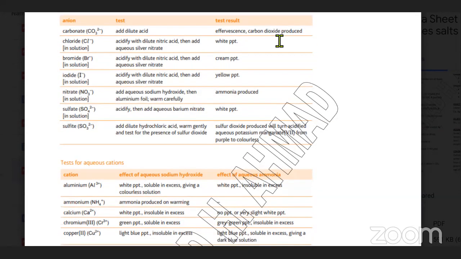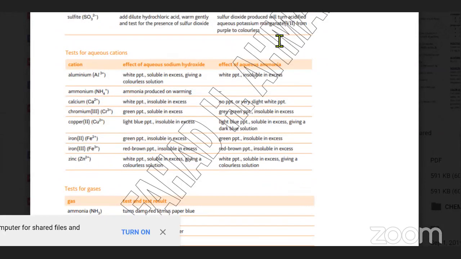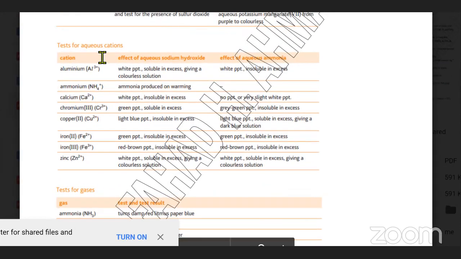And the same could be very, इसमें कुछ जो white precipitates हैं, it's calcium, aluminium and zinc. ठीक है, इसके अलावा तो कोई नहीं है ना? नहीं. So calcium, aluminum and zinc, they all have white precipitate. Zinc के white precipitate सारे soluble होते हैं. Cations के टेस्ट याद करना है, that's relatively easy. Why? Because एक ही टेस्ट होता है. NaOH डाल दो या फिर अमोनिया डाल दो. So it's always the same test.